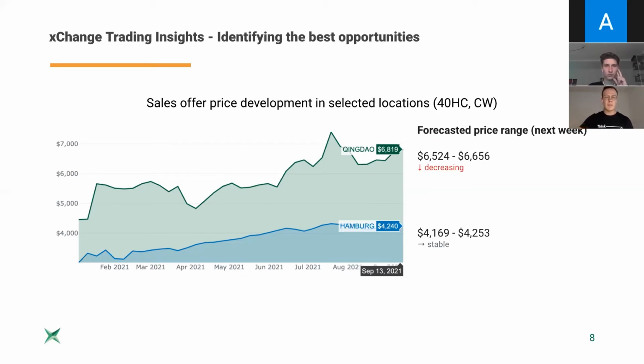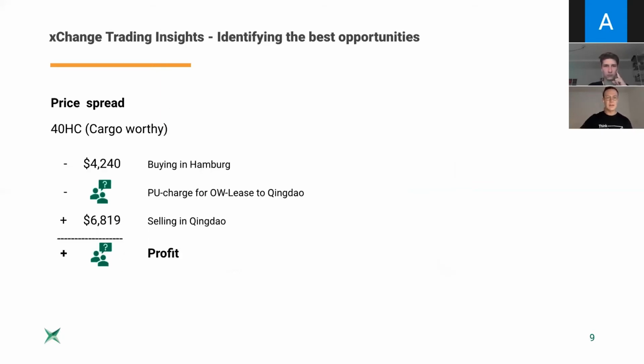And then the missing part of the puzzle to actually finalize the calculation that Jakob already described are the current leasing prices. And since in this example that I showed you, we're moving from a surplus to a deficit location, we most probably would have to pay the user to pick up the container. And maybe you could quickly use the chat so that it's a little more interactive now, and type in what you think, how much profit we can actually make on this stretch. And as we saw before, the price difference is around $2,600, so it comes down to the pickup charges. But maybe you can just type in some numbers, and let's see how good your estimates are.